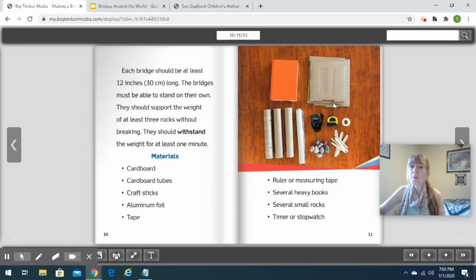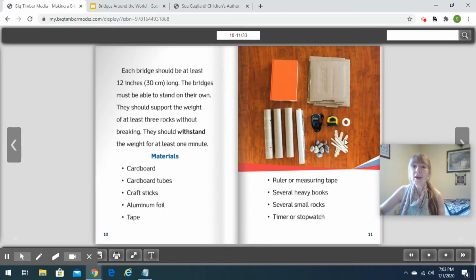Some of the materials that you may use are pieces of cardboard. You can go ahead and cut maybe a box, a package that was delivered to your house. One thing about cardboard boxes is that the cardboard tends to be thick and it's a little tricky to cut. So it would be helpful to have a parent or an adult help you with cutting that, just to make sure that you're safe as you're cutting those thicker kinds of cardboard materials.